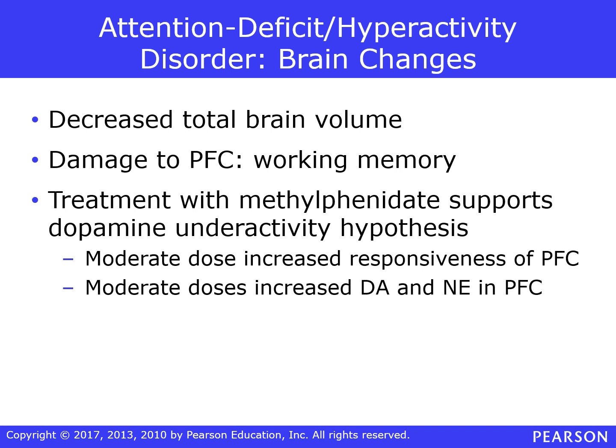And lastly, there has been suggestions that just perhaps it is an issue with the dopamine system, in particular with the dopamine system being underactive. And maybe if we were to treat that it might help folks with ADHD. And it does seem like with a moderate dose, we see increased responsiveness of the prefrontal cortex, and also moderate doses might increase dopamine and norepinephrine in the prefrontal cortex. So it does seem like we have some support for the idea that the dopamine system is heavily tied into issues with ADHD.